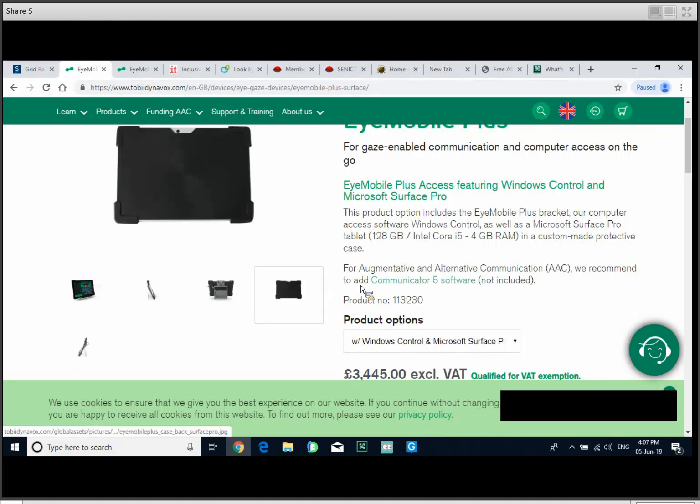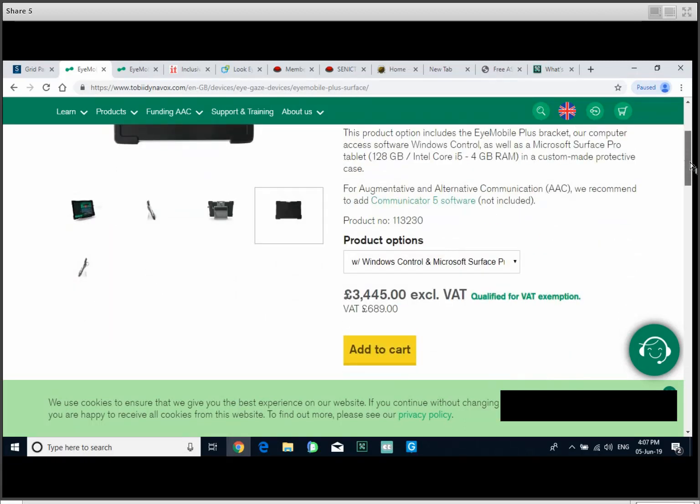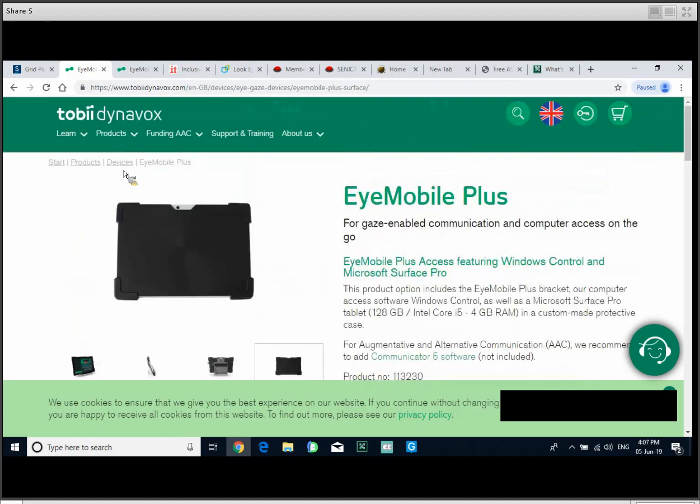There are 2 different mounting plates on the back. It's an interchangeable mounting plate, so you can either have a Rehadapt mounting stand for it or a daisy. You can swap it around so it's interchangeable. So that's a really nice device too. You can see the kind of prices and everything on the website there too.